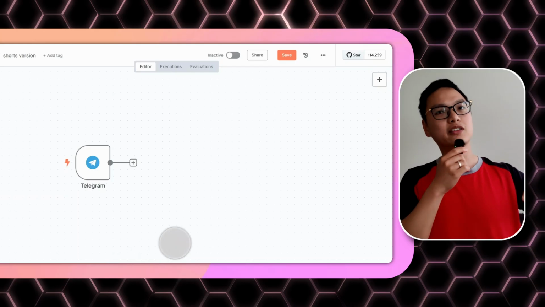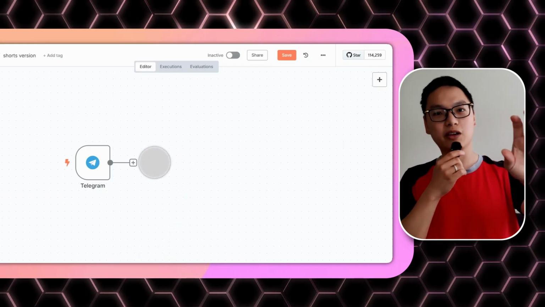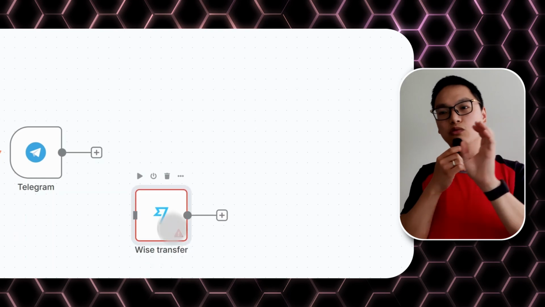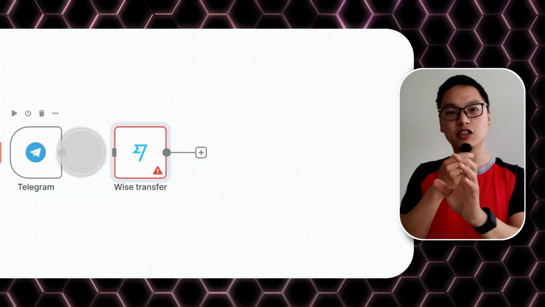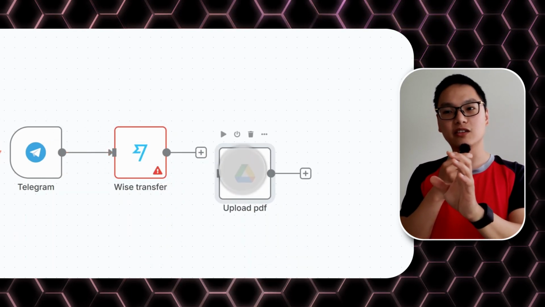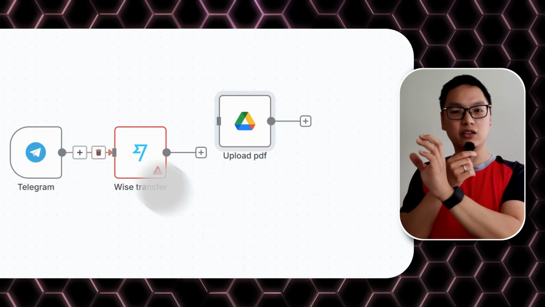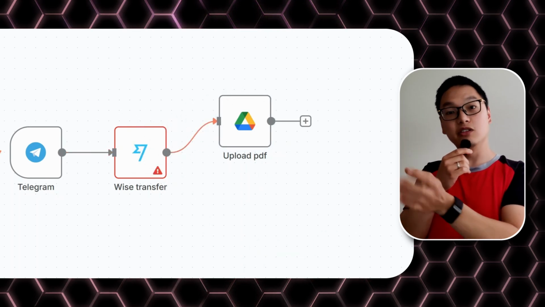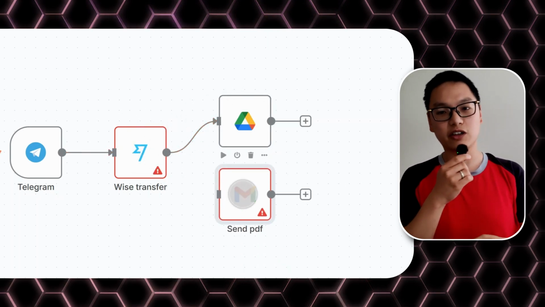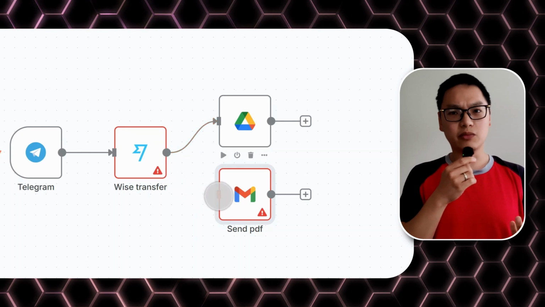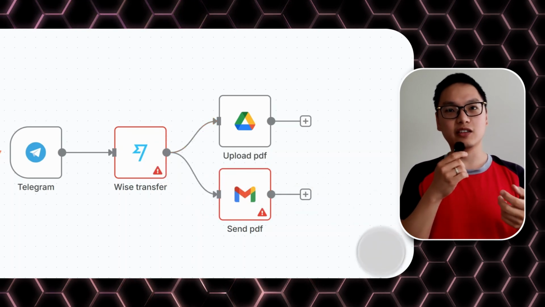So what happens behind the scenes is there is a Telegram element that's connected to Wise, which contains some amount of money, and this is connected further on to Drive and Google Drive and Gmail as required. Really simple, but as you can see, all the above 8 or 9 steps that I've mentioned earlier is all done up already, and I get to see quite easily all in one interface.